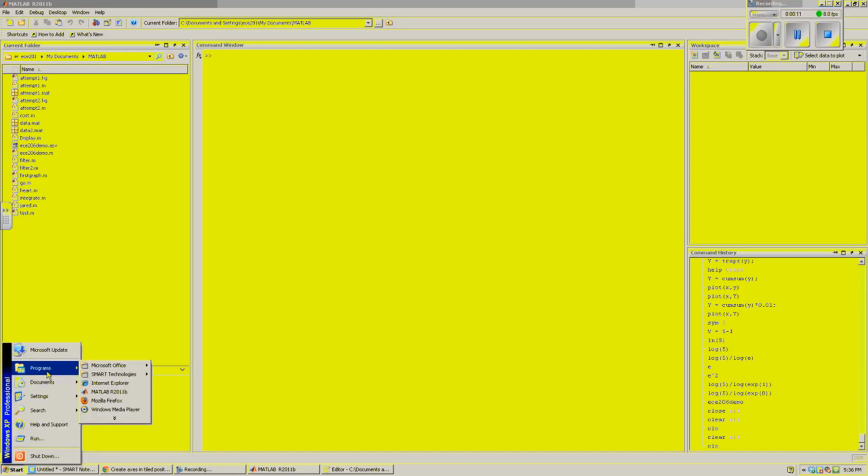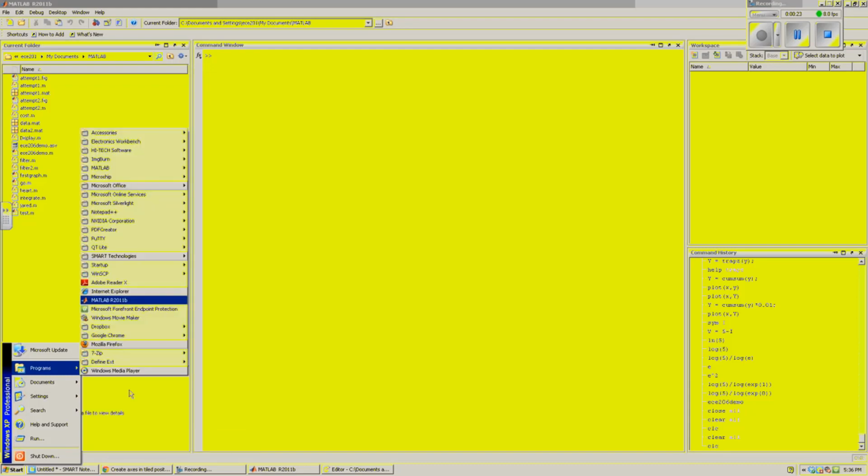Matlab is just a big calculator that we have on our computers here, and you can access it just by going Start Menu, Programs, Matlab. Oh, and let me say I'm a little further away from the microphone, so if you can't hear me, just boost your volume up, and there shouldn't be any problems there.